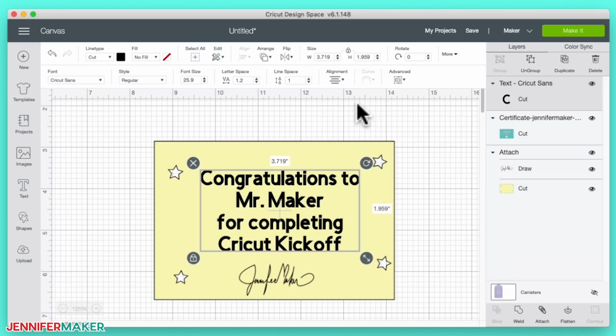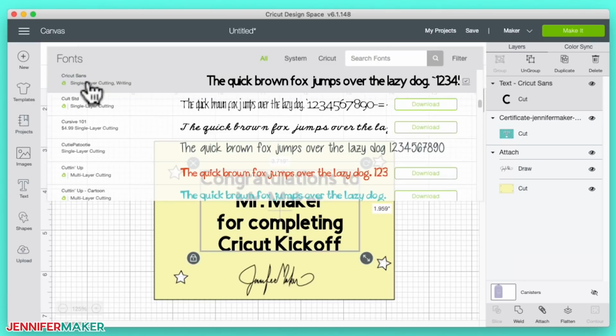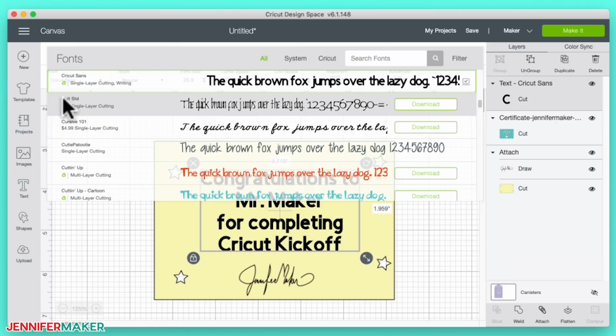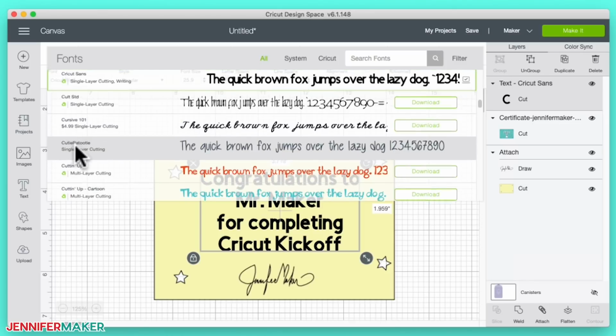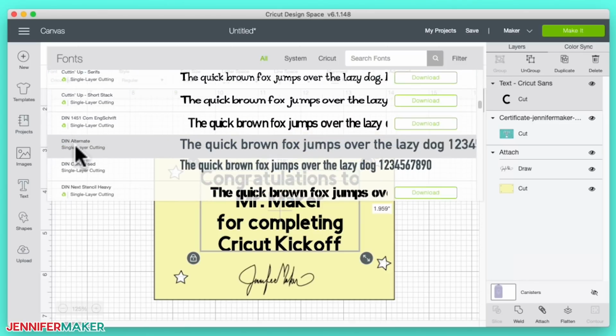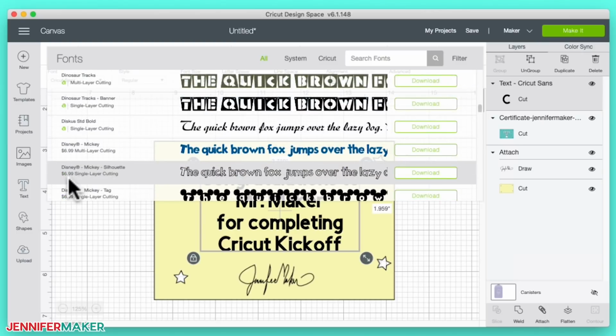Awesome. So now we need to change this font to a writing font. Over here on the left is our font menu, and it's defaulted to Cricut Sans. If we click it, we get access to all of the fonts. Now, just like with the images, we can tell when a font is available for Cricut Access with the little green symbols that we see here. And when it's not, and it costs money, there'll be a price on it. So look for this. So this one is a whopping $7. I hope it's really good. It says, oh, it's a Disney font. Well, that makes sense. So this font, if I wanted to use it, I'd have to pay for it. I'm not going to do that. And I also want a writing font.